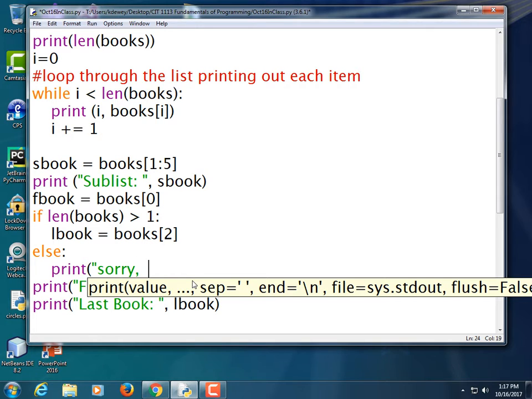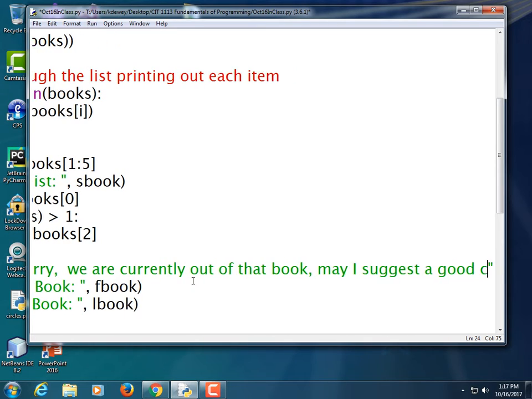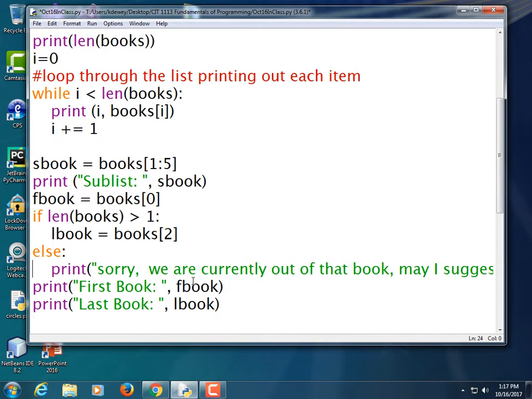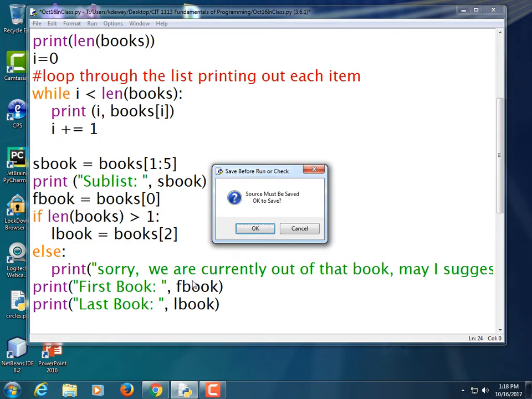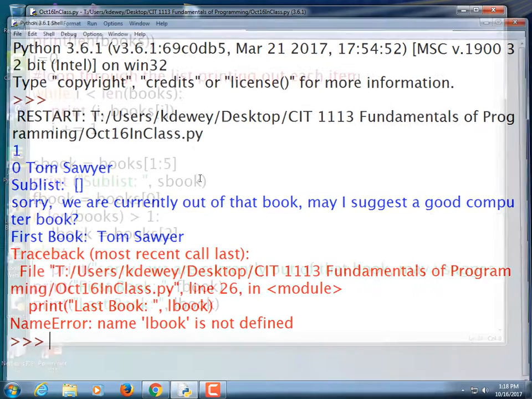Insufficient funds. Okay, so did I solve the problem? Yes. Let's try. No, because you put the thing outside of it, so it doesn't know whether or not.